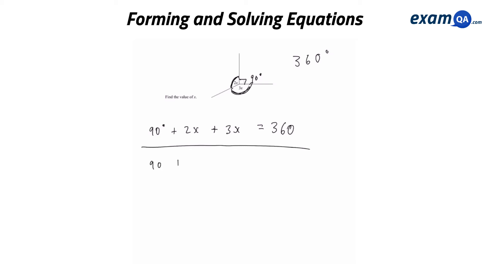So we simplify this. This is 90 plus 5x equals 360 degrees. And now we just need to work out what x is by itself. Minus 90 to both sides. This has gone away. I'm left with 5x equals 360 minus 90, that is 270 degrees. Finally, divide both sides by 5. So x equals 270 over 5 degrees. And if you simplify that, I believe you should get 54 degrees. So x is 54 degrees.